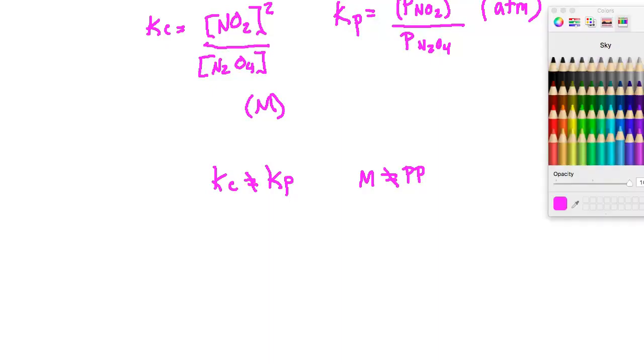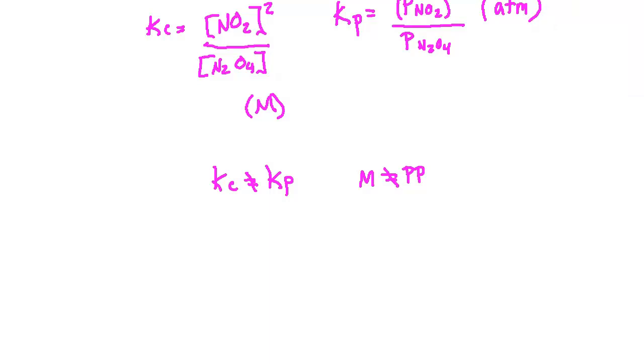So how can we relate these? They do have a relatable equation, and it uses gas laws. So if you want Kp to be related to Kc, you're going to take Kp, set it equal to Kc, and when you have Kc, you need to multiply it by 0.0821 times temperature. Now, that 0.0821 comes from the gas law units, and then you're going to raise this to the change in moles. So if you were ever interested at any point in relating the two together, this is the relationship that Kp has to Kc. So this is the gas law, and it's relating moles to pressure. This is actually the gas law constant. It's one form of it. So what we're really going to focus on is writing out Kc. That's what I want people to focus on here.